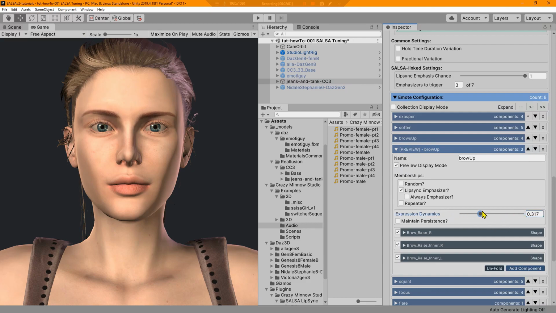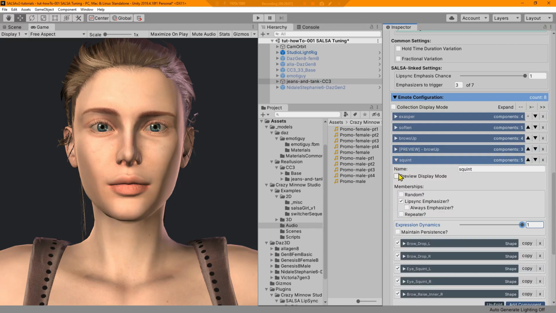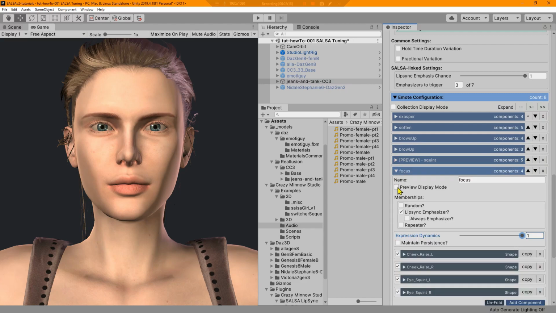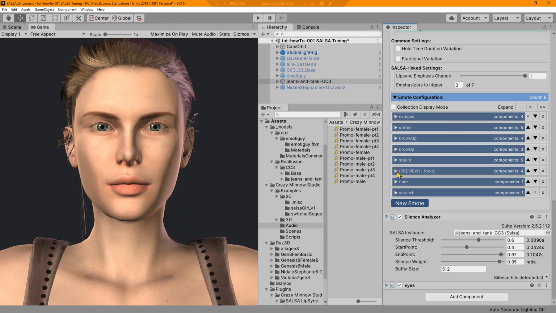And it'll probably do the same for this one. Yeah. Squint. I really don't feel this one is too much, so I'm going to leave that one.